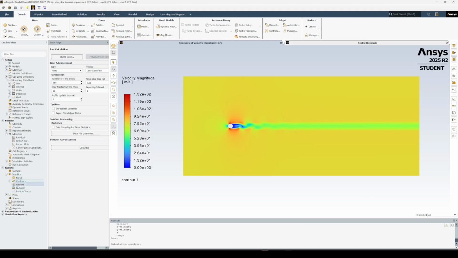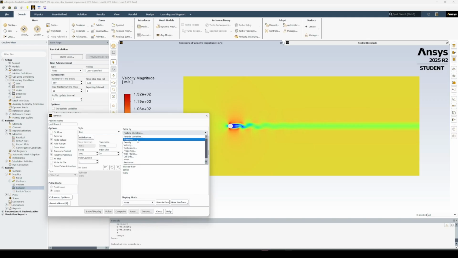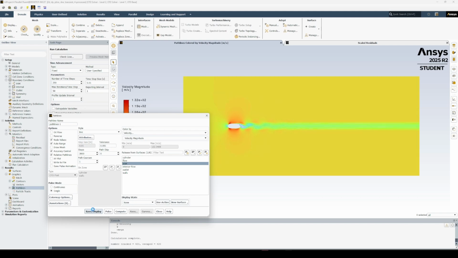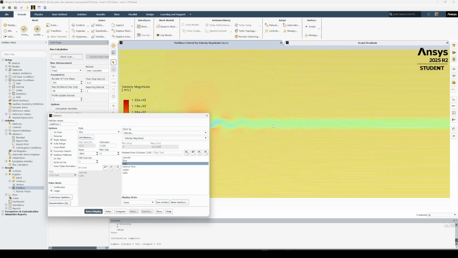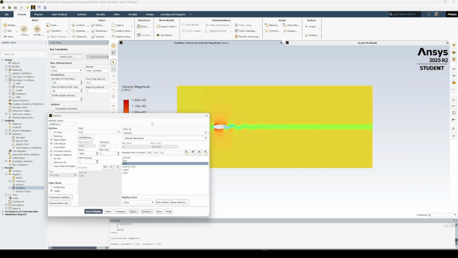Let's get the streamlines of the velocity. Change this to 3000. Inlet, save and display. That is a perfect flow over the cylinder.